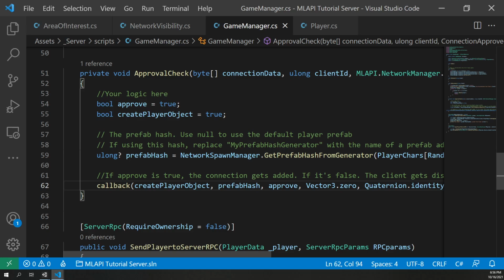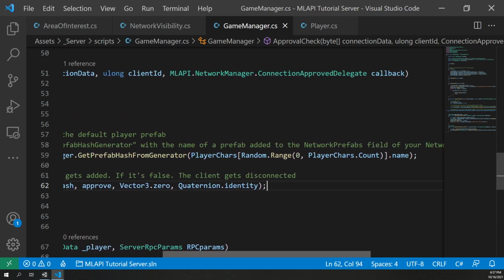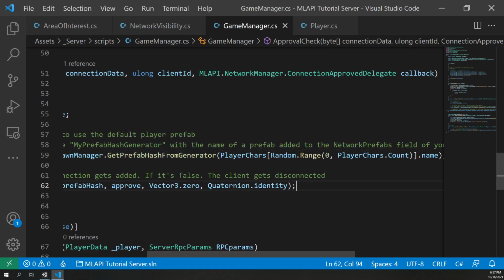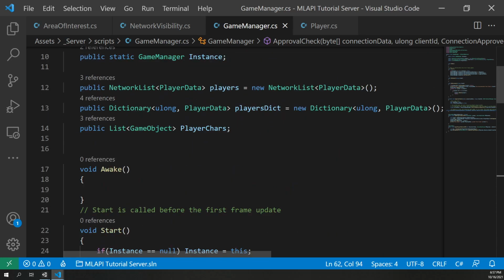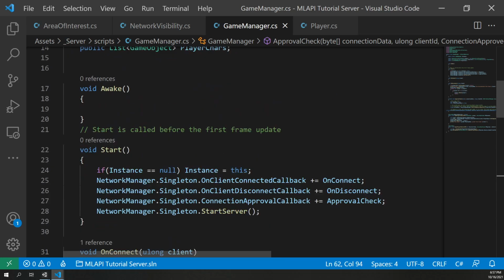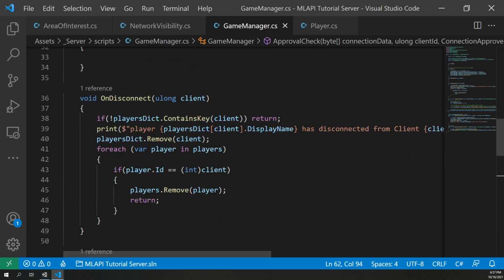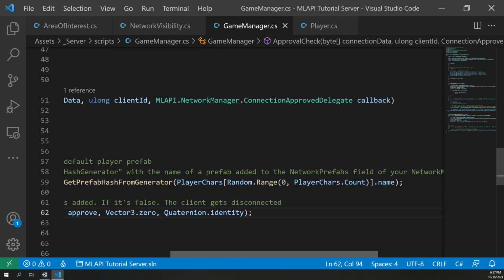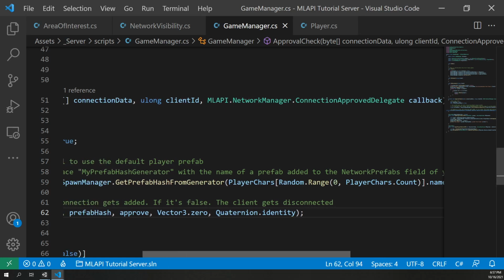This is just going to set a new player prefab for our different characters. And what I'm doing here is I have a list of player characters, which I set up here at the top, just a regular list of game objects. I'm just getting a random number, I only have 2 set up for actual client stuff, and it is generated from the name.